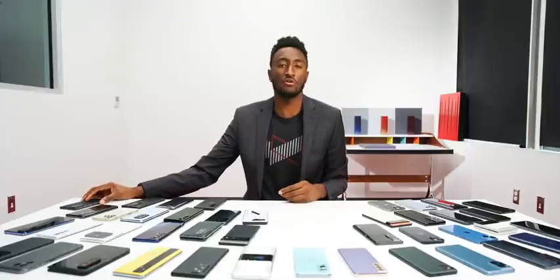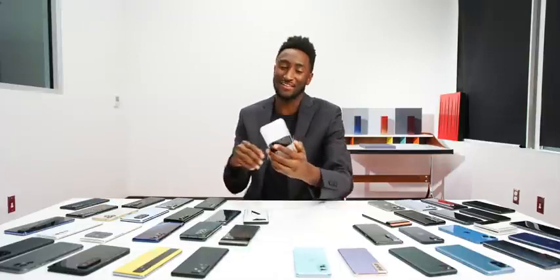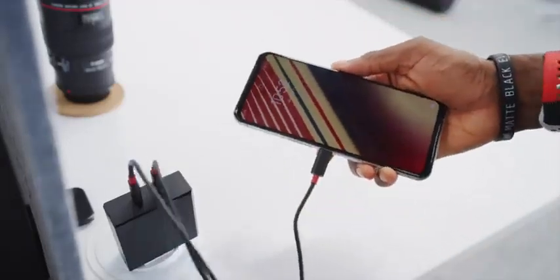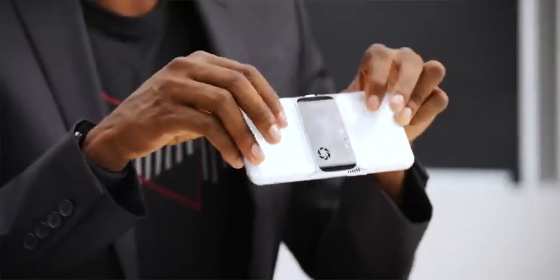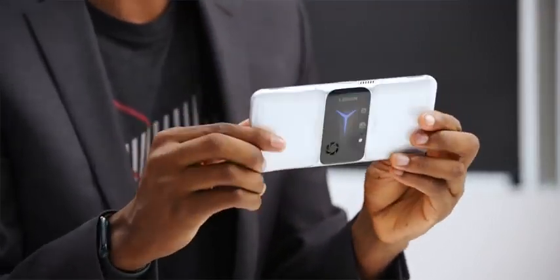And then let's just give a crazy design, thanks for taking a risk award, to the Legion phone. There's not a lot of phones like this out there. I still remember shooting the thumbnail for this phone. Like there's 2 USB-C ports. You can charge it in double wattage if you want, or super fast. But it's a phone designed to be held mostly in landscape. There's a battery on each side, camera module in the middle, fans, front-facing speakers. It was a crazy phone. But in a world where you only have a couple of shapes, I'm glad we're still getting weird, crazy stuff like that. So I gotta at least shout that out.